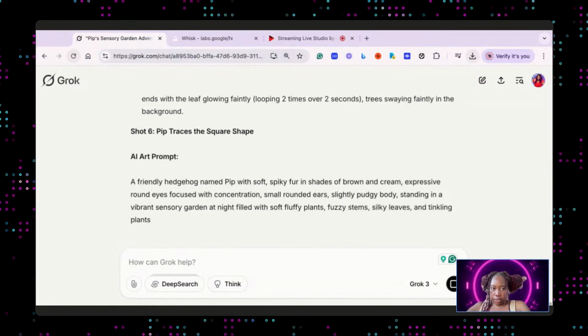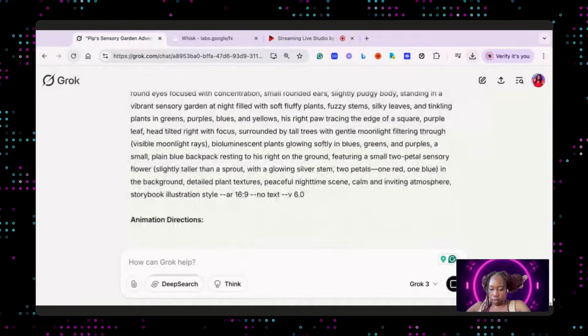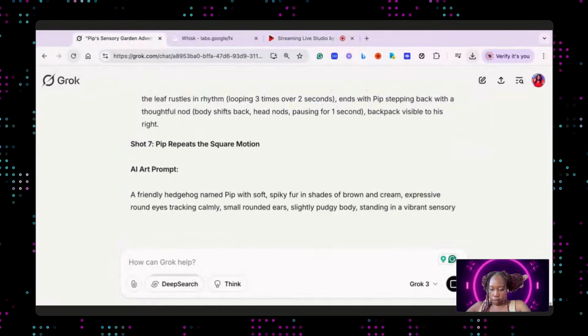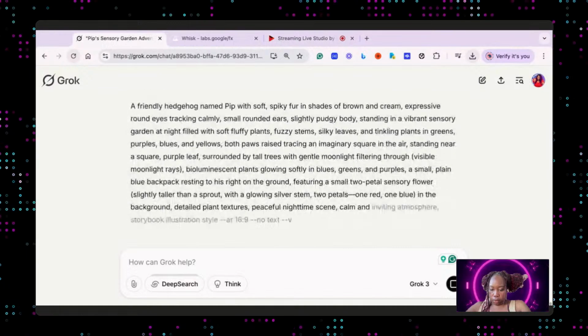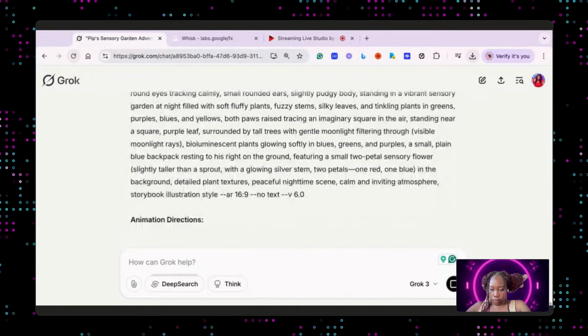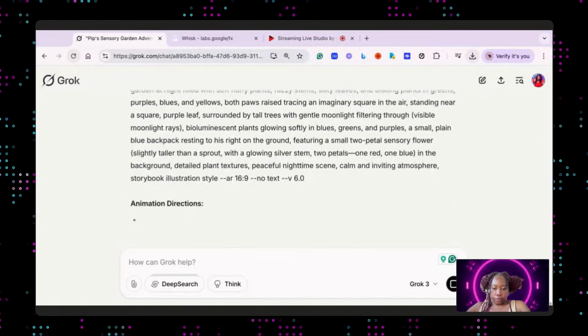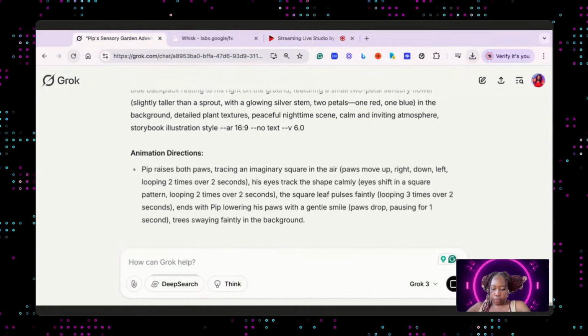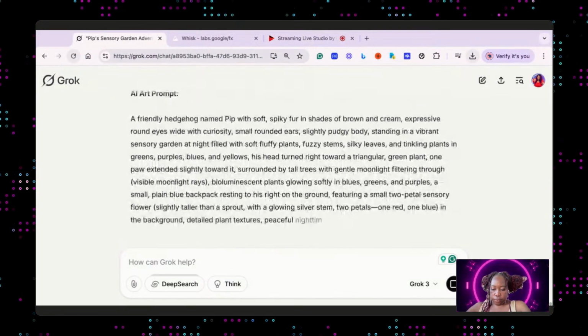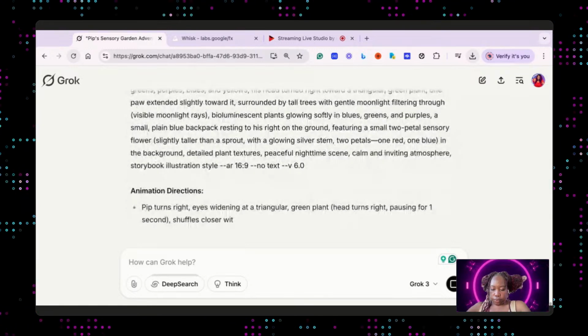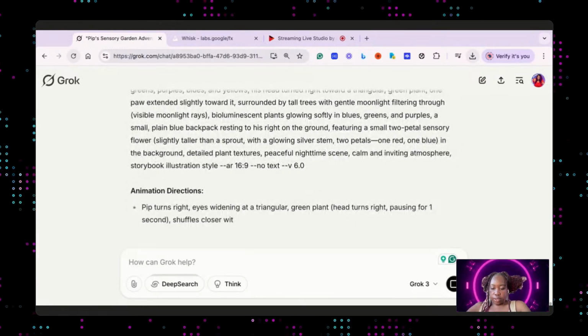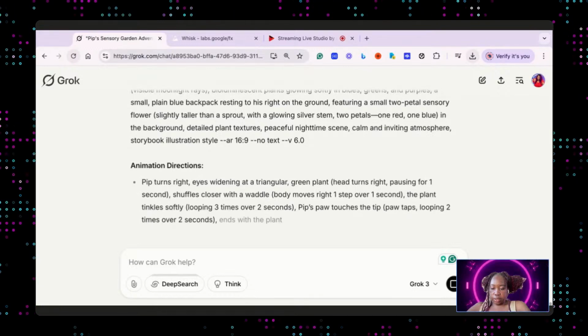So right now, Grok is generating the scenes. I like the first iteration, though.